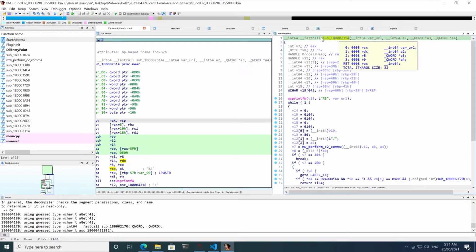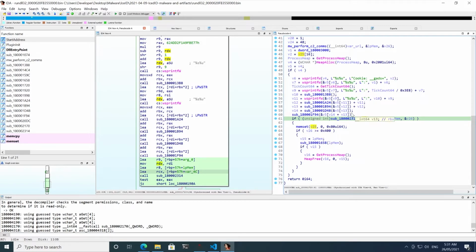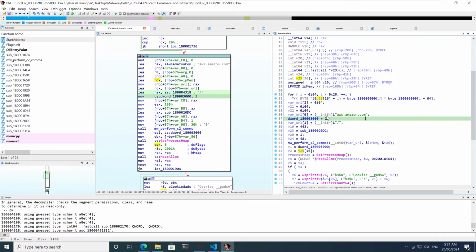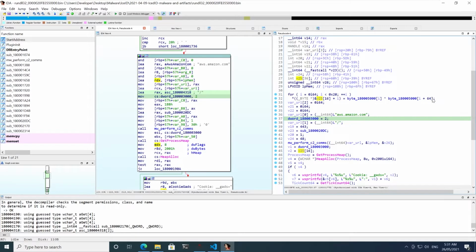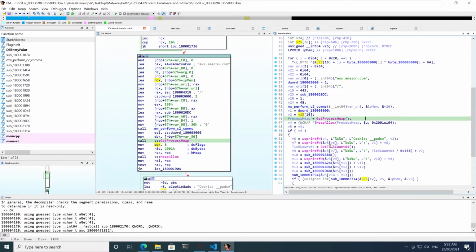So we go back to where this function was being called, and we look at the first URL that is being passed to it. So it is v25. If you track v25, you will see something interesting. So v25 is being set here. What is actually happening is that v25 is being set in this loop, and this loop is basically starting from 0 going up to hex 20. For every byte here, it is being XORed with the byte plus 64, and then that value is being set in this variable, which is v25. So it looks like the URL or the command and control details are being generated on the fly, or they are currently encrypted inside the code. So that's fine. And this aws.amazon.com, it looks like this URL is being used to check the connectivity of the system to the internet.